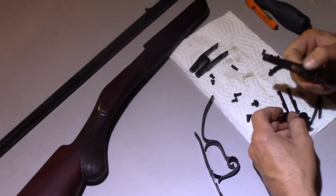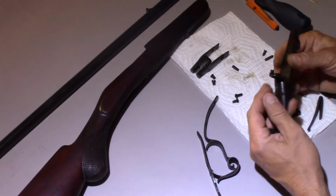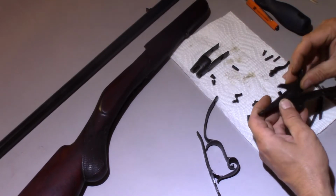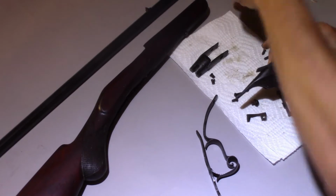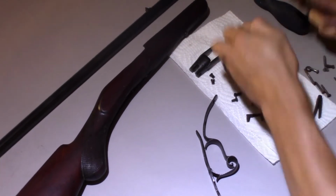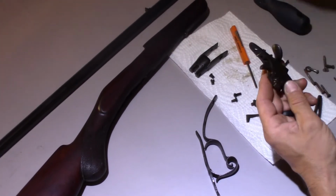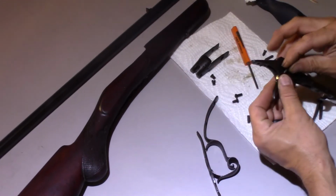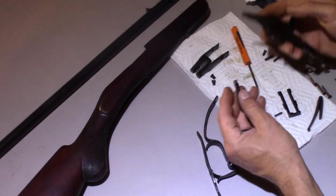Well, I know it's been a long video, folks, but we're in the home stretch now. It's time to start reassembling all the parts. As you saw, the bluing turned out great on all the internals. Everything's nice and clean, well protected, that way it shouldn't rust anymore. You probably can't tell, but off screen I'm putting a light gun oil on everything as it goes back together. Not a whole lot, because you don't want to ever use too much, because it just attracts dirt and you end up having a dirtier, clunkier action than you should. So just a small amount.